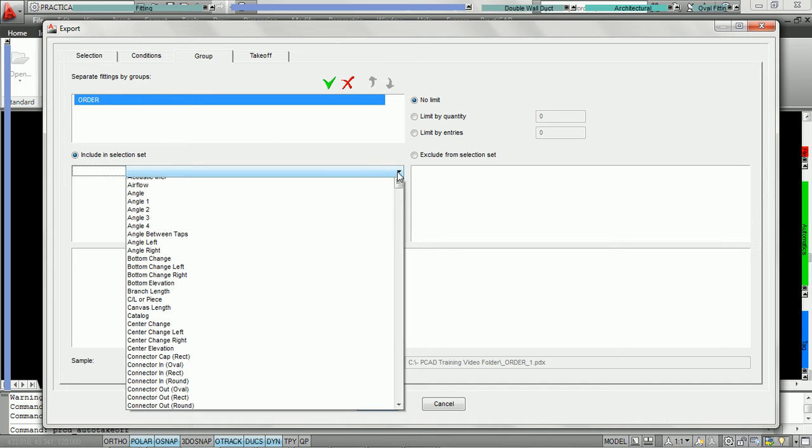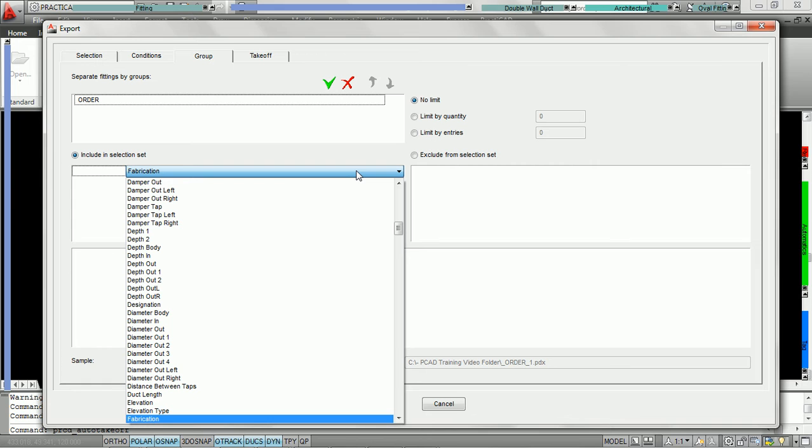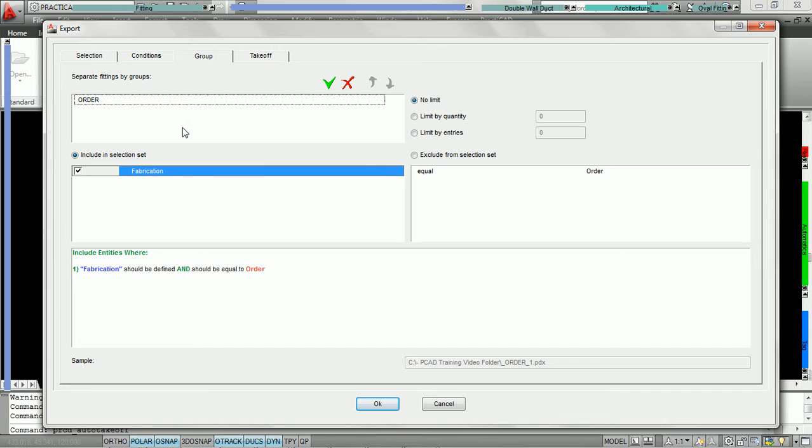So what we're going to do here is open up our condition set. And there are tutorials under the condition tabs that explain how to utilize these conditions. Here we have all the properties in the software, and the one we're going to use for the group order is going to be fabrication level. We're going to hit F. It's going to jump right over to the F parameters, and we're going to say fabrication equals, and we're going to choose order. Here you can see the three fabrication levels. So by doing this, we're now going to have a group created called order if some of the duct in our selection criteria has the fabrication level equaling order.